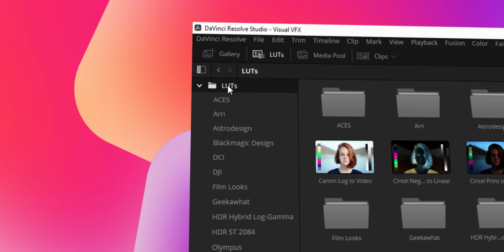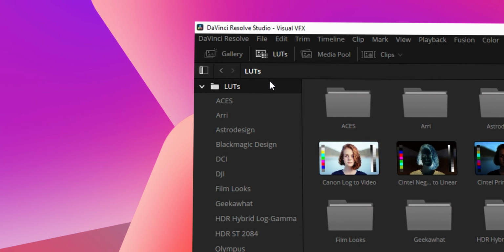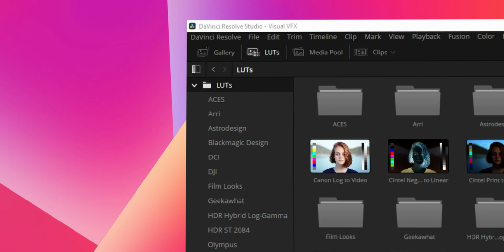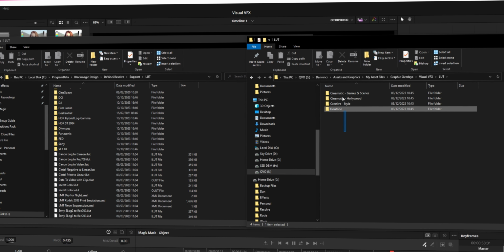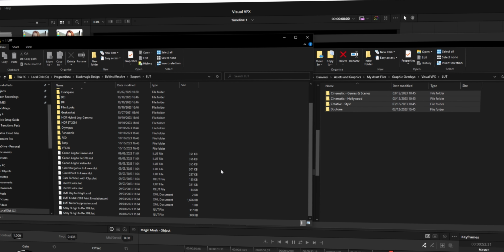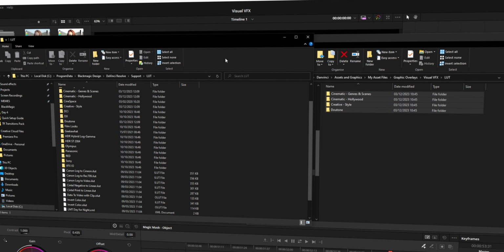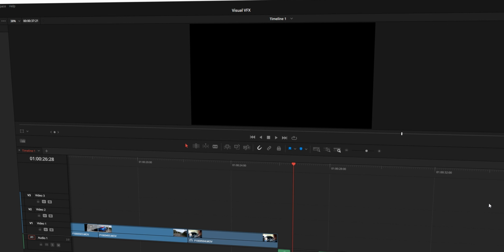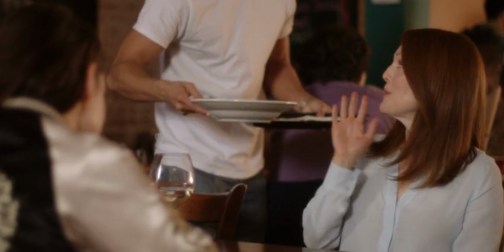Let's move on to the LUTs. When you go into the color page and you hover over the LUTs here, there's a little LUT button here, and right click on it and click open in file location. This will open where all your LUTs are. Then it's literally a simple case of dragging the folder which contains all the LUTs that you got with the bundle into your folder where all your LUTs are located, and then just restarting Resolve, and that's it, you're done.